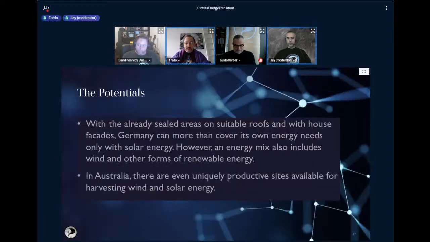Thanks, Roger. We have now a look at the potentials and the costs, and then we come back to the, correct, Jay? Yeah, so the potential. With the already sealed areas, as I said, and suitable roofs and house facades, Germany can cover more than the current energy needs, only with solar energy.